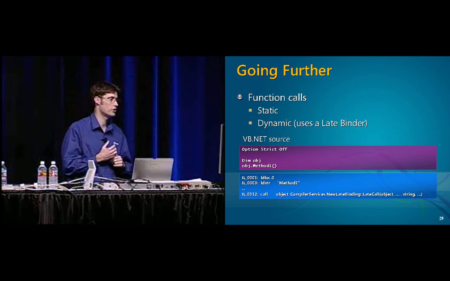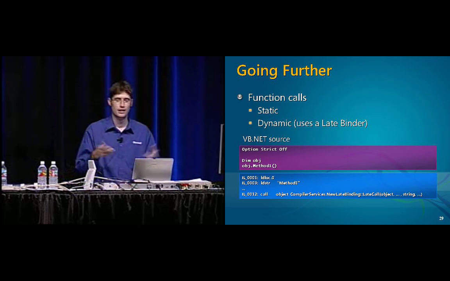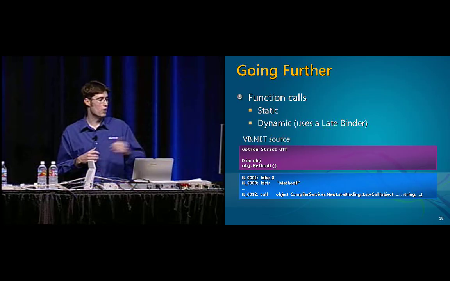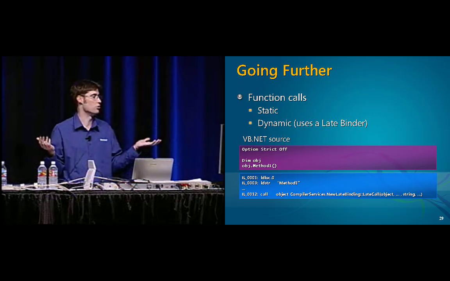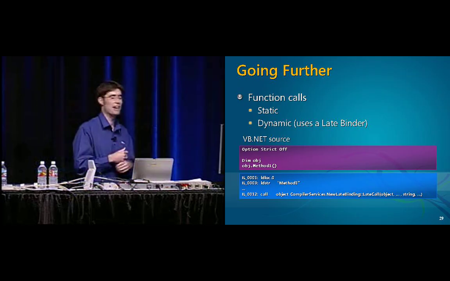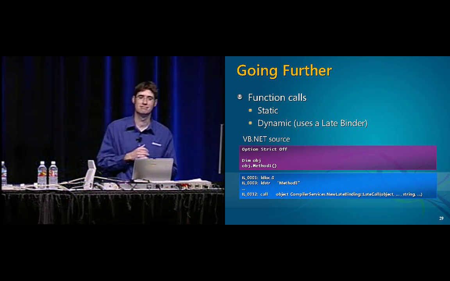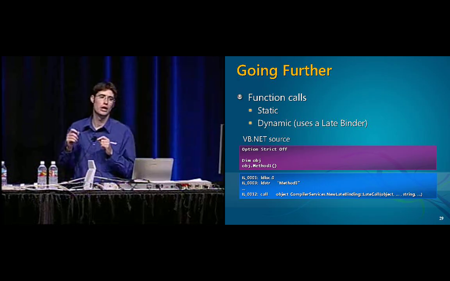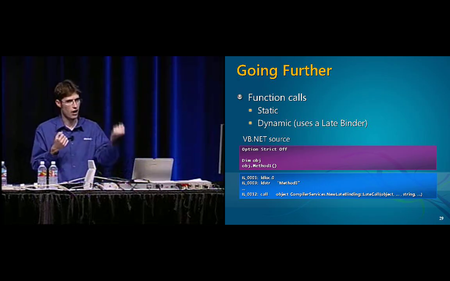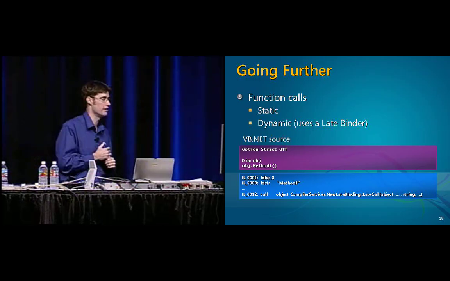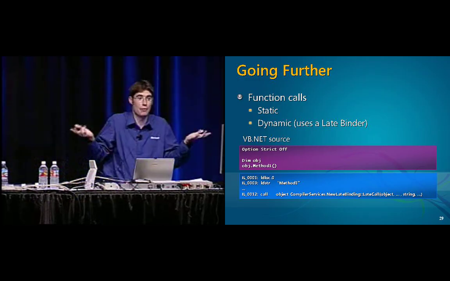So I have a piece of code there, option strict off, and that turns on something called a late binder. Dim obj, I don't type the thing at all. And then I go obj.method1, bracket, bracket. I haven't declared a method 1 anywhere. The compiler simply says, you know what? I'm going to defer the matchup of the type and the method as far late as I possibly can. And then I will execute it, say, at runtime.